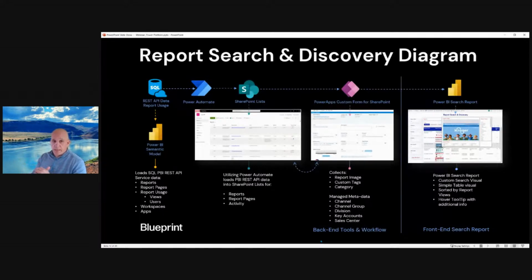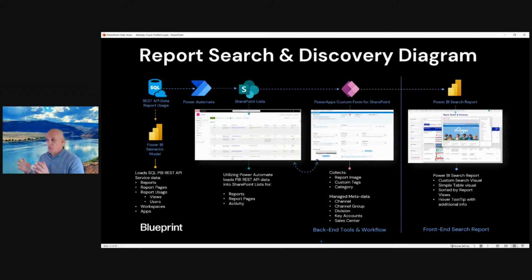So this REST API data allows us to capture the report name, the report pages within that report, its usage, which you'll see is going to be critical for us in doing some things to understand and prioritize reports when we search them. When we talk about usage, I'm talking about the number of views that a particular report has and the number of distinct users. We want to know what workspace this report lives in, and whether or not it's part of an app. So this is kind of that foundational layer of information. Again, really not very useful from a search perspective, but it is the basis that we need to start with.